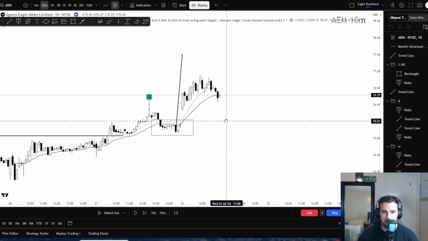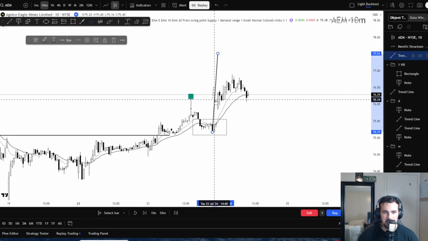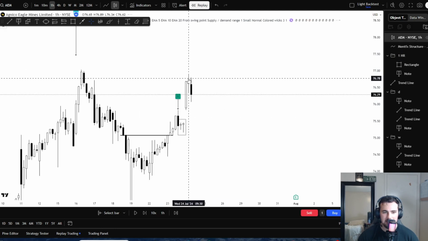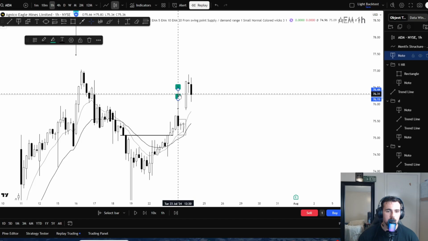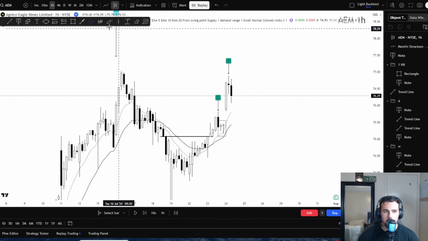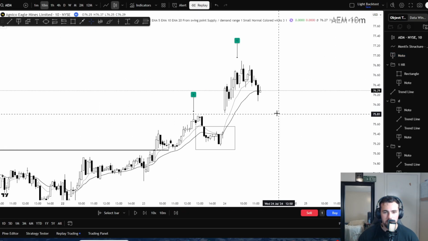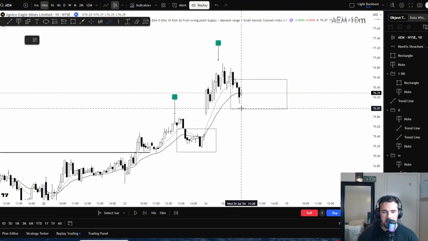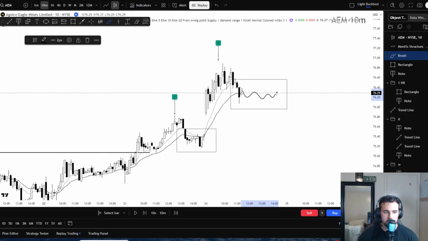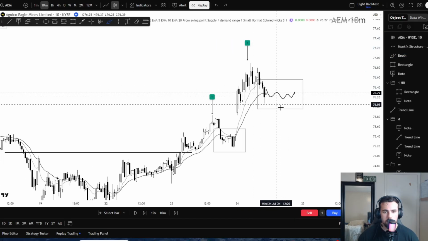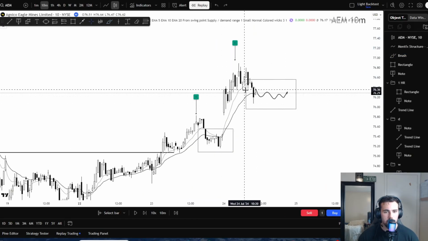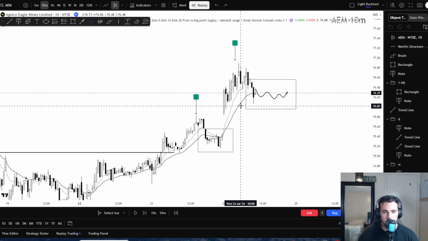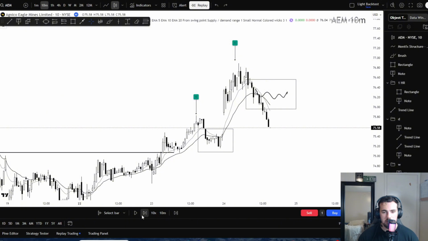We can delete that. And then we can see in this area here, it created that second hourly high that we want to run. But this 10-minute time frame has now failed the averages, and I expect this to chop around. Now, it doesn't have to chop around. It could just go and go. But oftentimes you'll find that the market sits at rest for a bit before it takes off again. Okay? So let's see what transpires out of here.